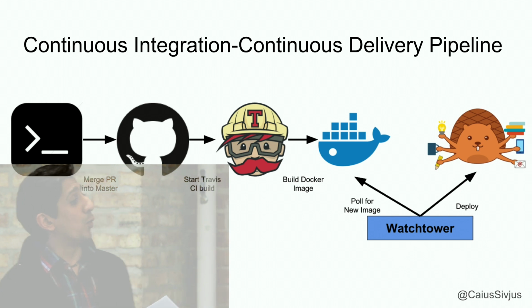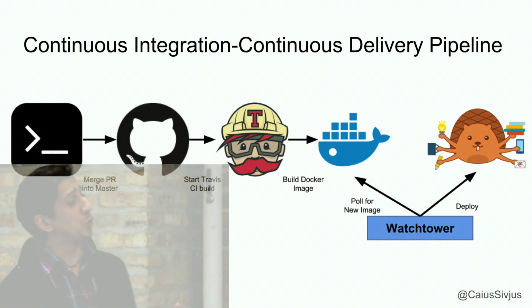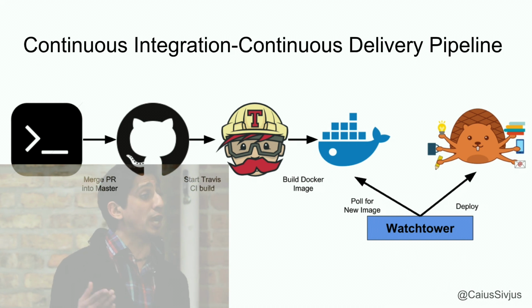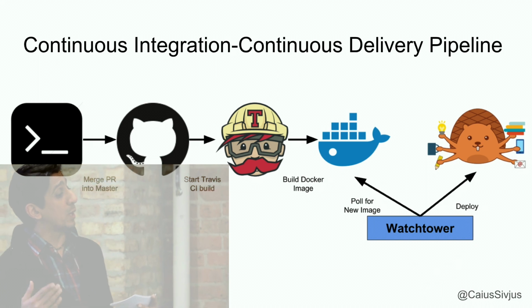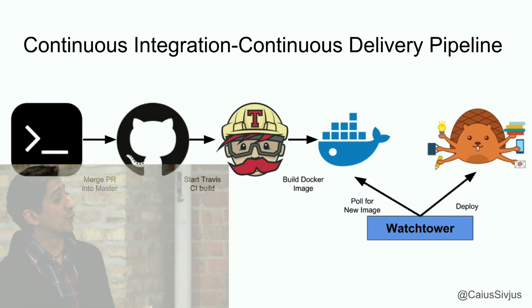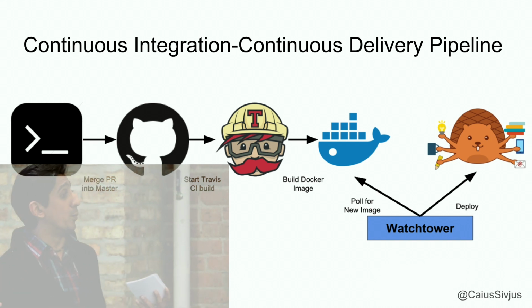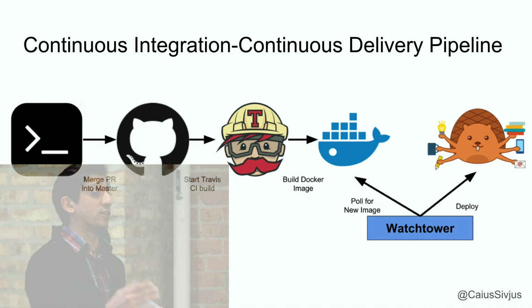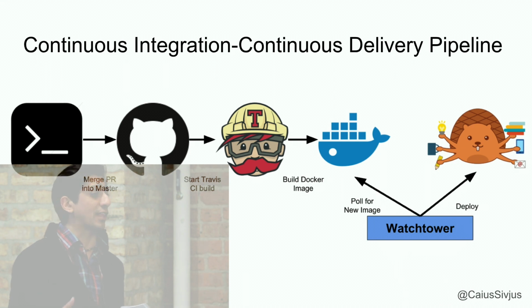So one of the things that I tried to implement in this web app was creating a continuous integration, continuous delivery pipeline. So we did write a bunch of tests. They afford us a lot of benefits, like if we change code, we know it didn't break existing functionality. Since we have those tests, we can put them into a continuous integration workflow. So every time you create a pull request, what happens is we create a build on Travis CI. It's all open source, so it's a free service to use. And when we create this build, it runs our tests. If our tests pass, that's great. This might be something we're able to merge into master. If our tests don't pass, we can go into Travis to find out exactly what failed.